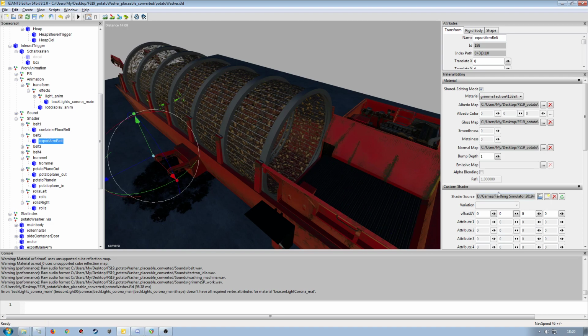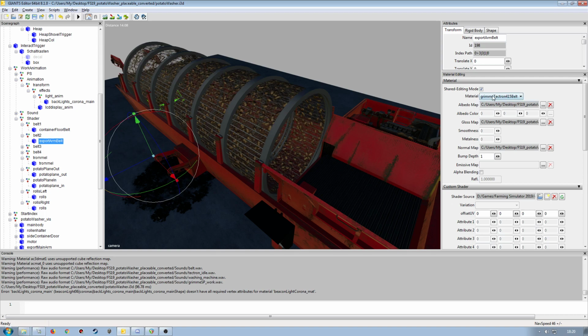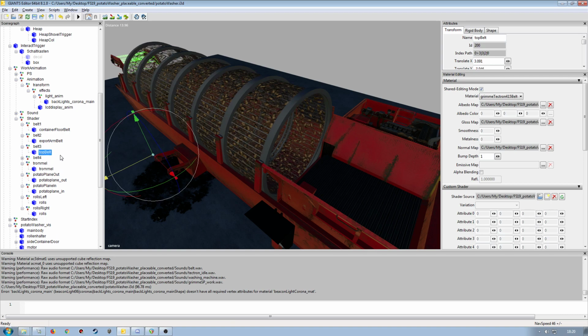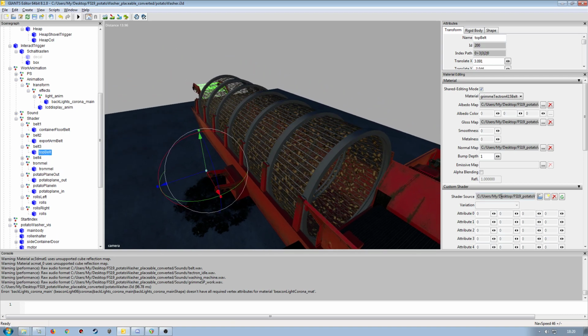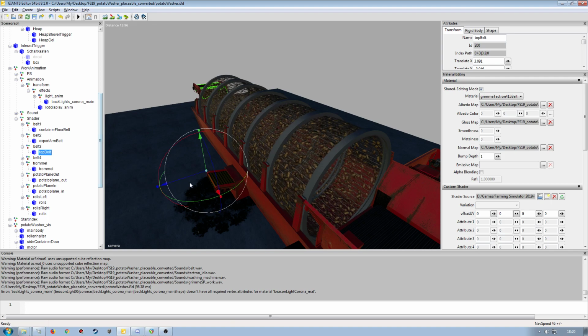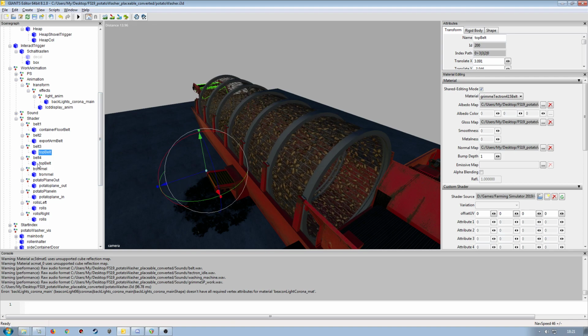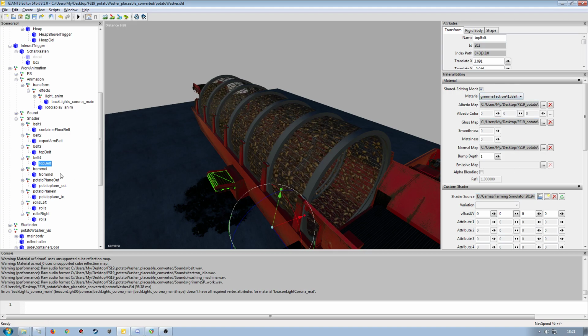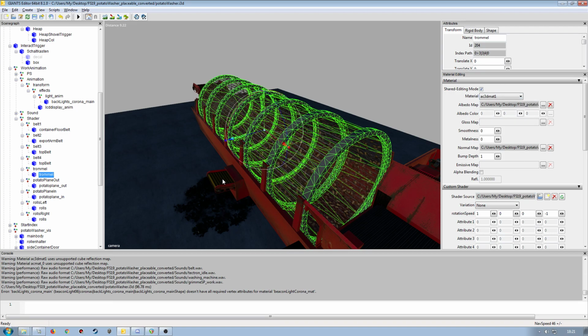So we'll go through all of these, and you can see that this one here is automatically updated because it uses the same system as this one. It could be bound by the actual material ID or something like that, whereas this one does not. So you can see it's still using the old scroll UV shader. So again, I'm going to update this one. So we'll go down to here, UV scroll shader. And if we go to this one, it is also updated. Again, that could be because they're showing the same material ID.